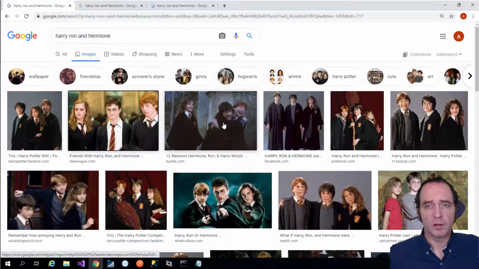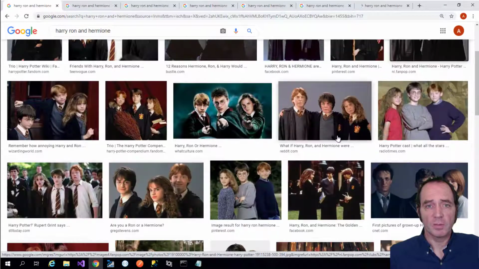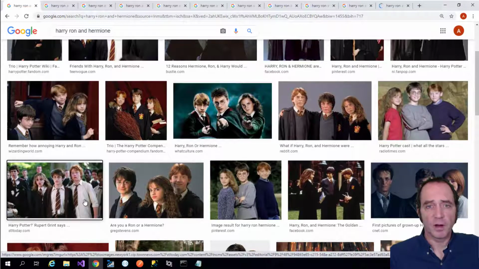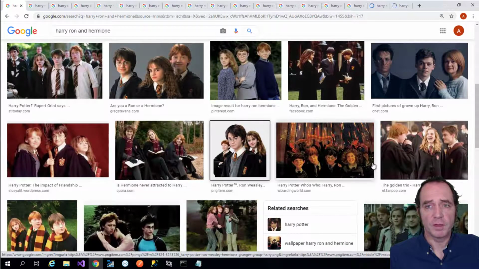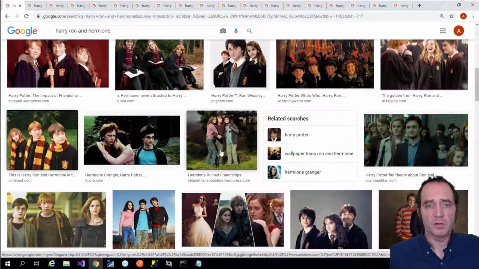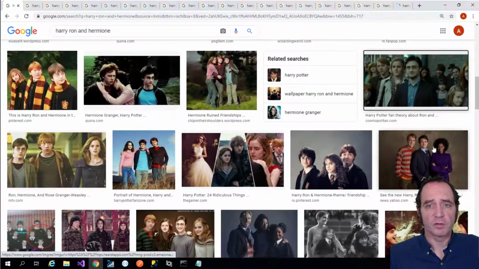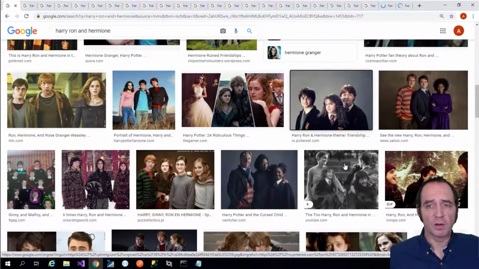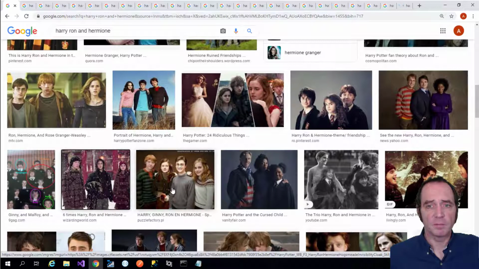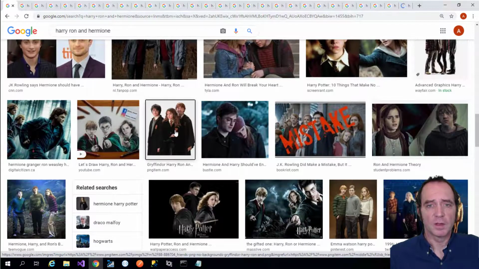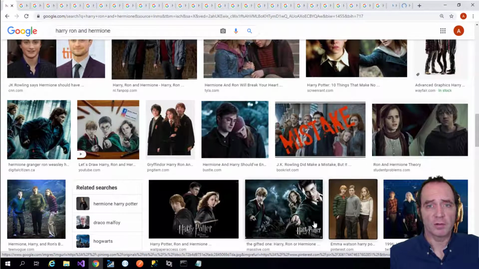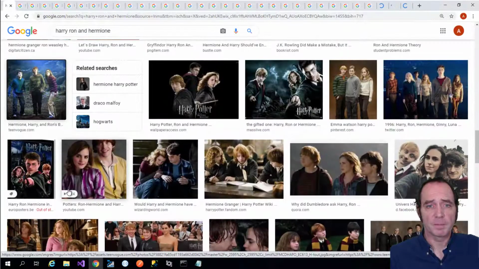So I'm going to hold down the Control key and click on images that are going to be suitable for generating the training data to train the model and the test data to verify the accuracy of this model. I'm probably going to need about 40 or 50 images in total, which is quite a small quantity when working with custom vision solutions. But it will allow me to tag all of the images in a reasonable amount of time. So I'm making sure that I'm selecting just photos of Harry, Ron and Hermione. And I'm selecting photos where all three characters are pretty much facing the camera.